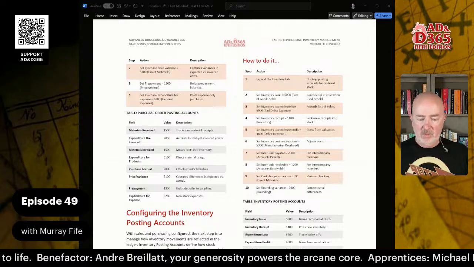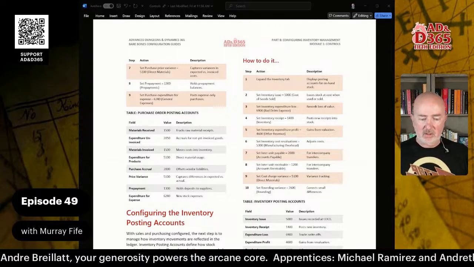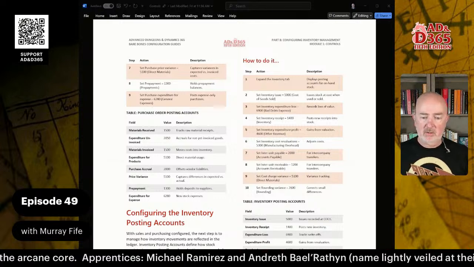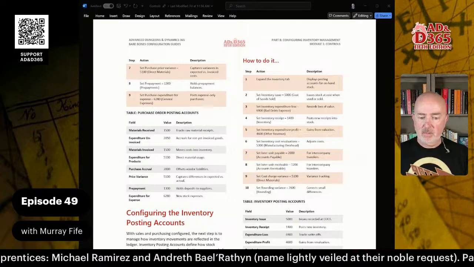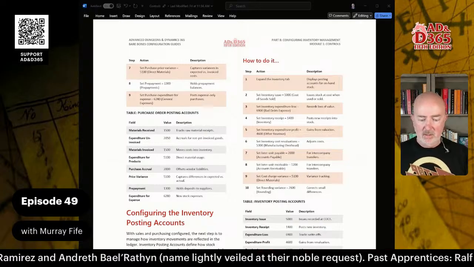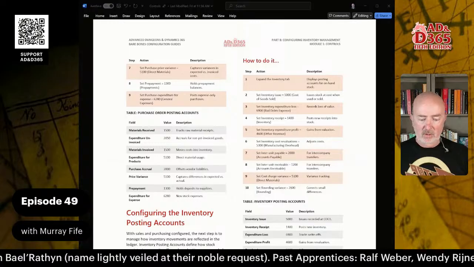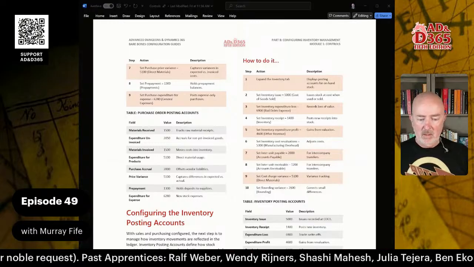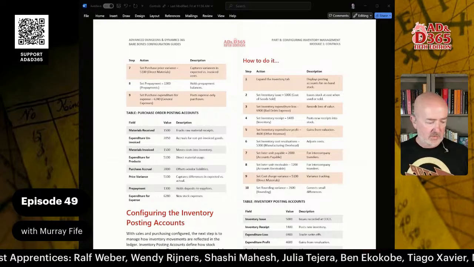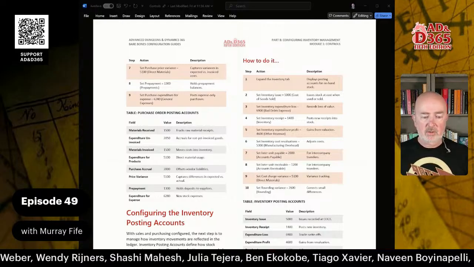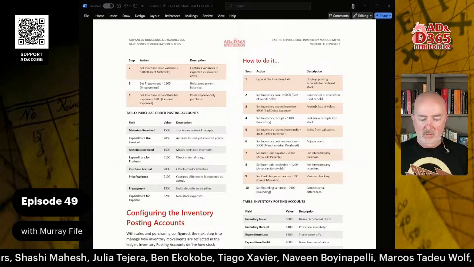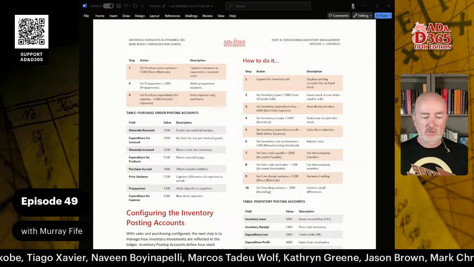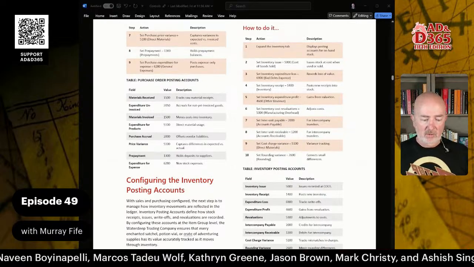Price variance is 5,000. And I'm just checking I've got prepayment here. Let's see if we've got the prepayment account configured. That's going to be inventory there. And then the purchase expenditure. Let's see if we've got the right account for that. 6280.